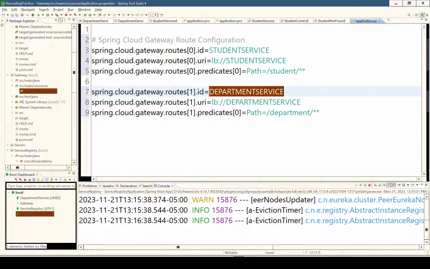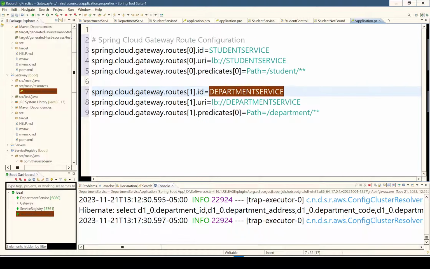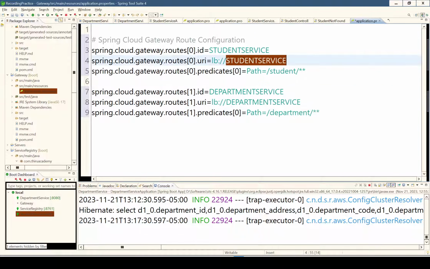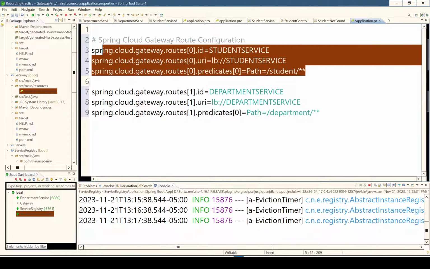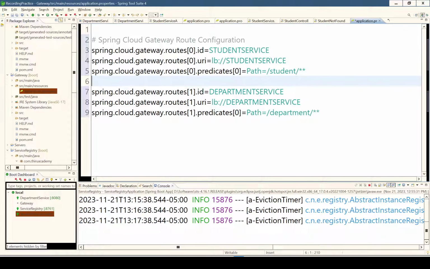URI is lb://, for department service I am taking department-service, and student-service for student. These are the application names we have provided in the student service and department service. For paths, we have provided /student/**, so with any URI that comes, we need to pass it through the API gateway for student service.